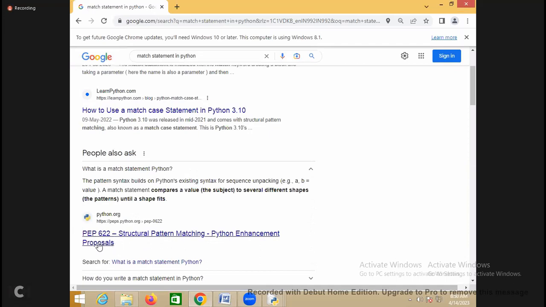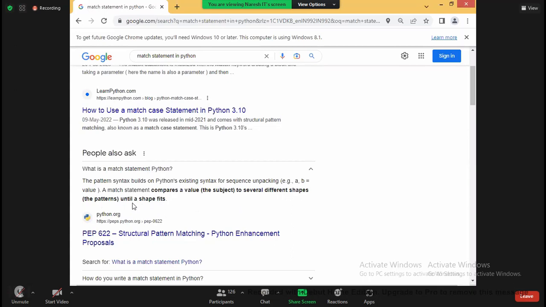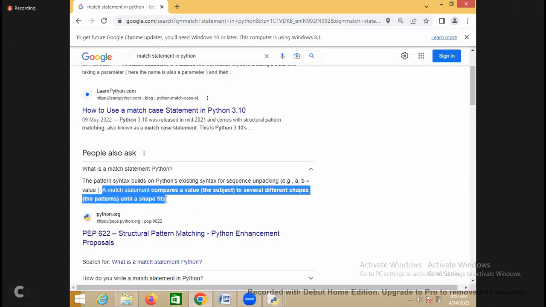So here, this is a definition given by Python. The pattern syntax builds on Python's existing syntax for a sequence. A match statement compares a value to several different shapes, meaning patterns, until a shape fits. It's nothing but pattern matching or equality. This is a technical definition.